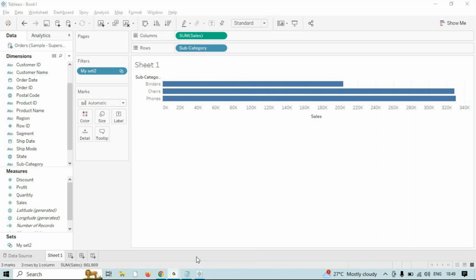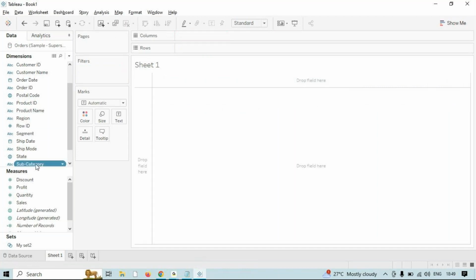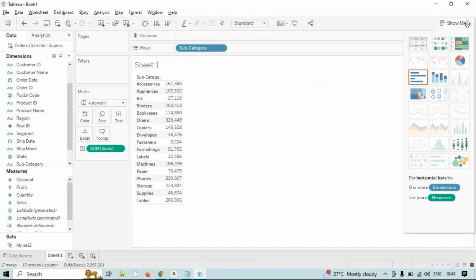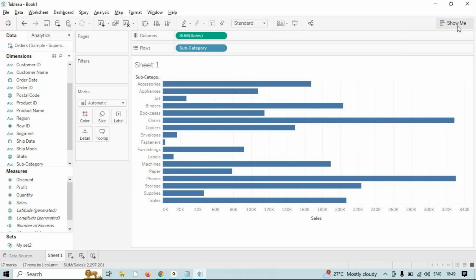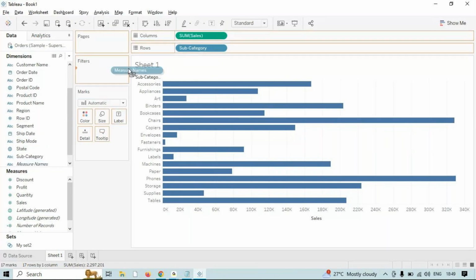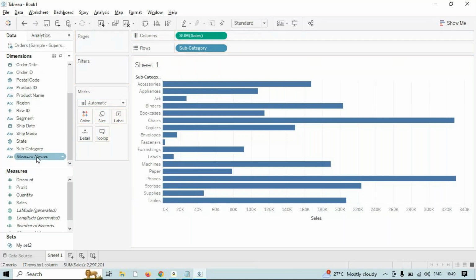So the next concept, still easier and too important, is called filter. There are different types of filters. Okay, first thing, I'll take subcategory and sales and turn it into a visual. First filter, I want to filter this based on only a few subcategories. So now I'll take the subcategory into filters. I'll just drag and drop.